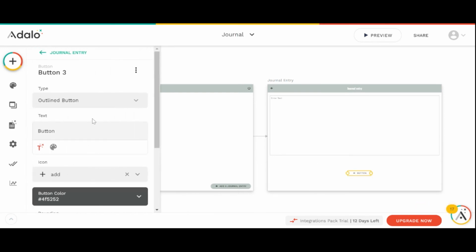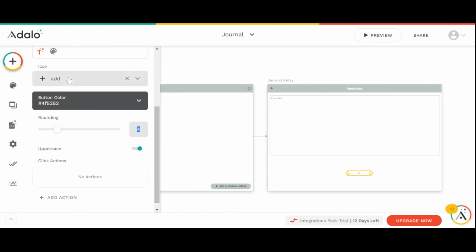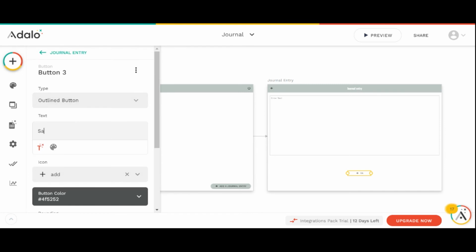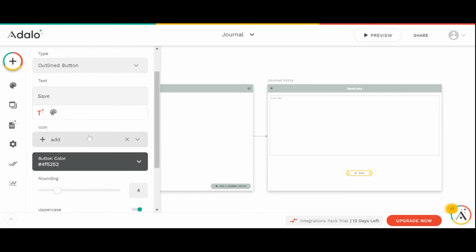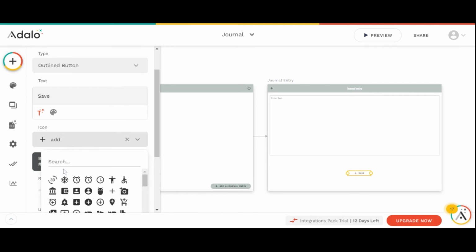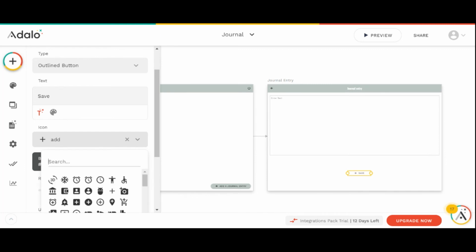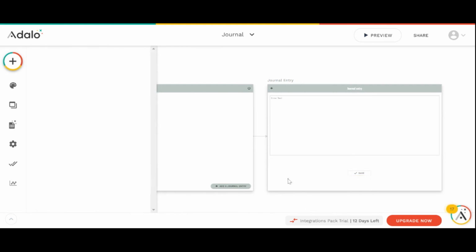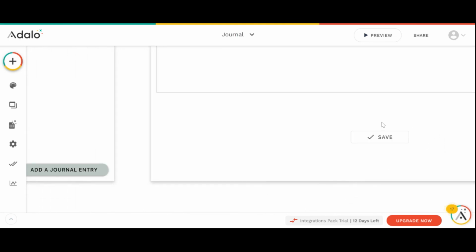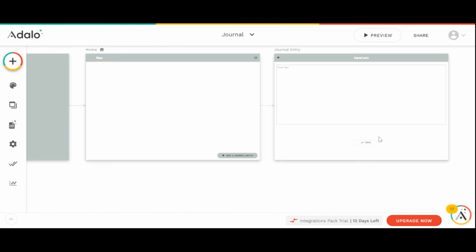Now after this, we're going to change its name. Oh, sorry. We're just going to make it save. Yeah, it's pretty cool. Now after that, I'm going to change the icon of this by clicking here, and I'm going to write checklist. Open here. We're just going to choose this, which will help people understand this is the save button. I don't know, it looks cool.